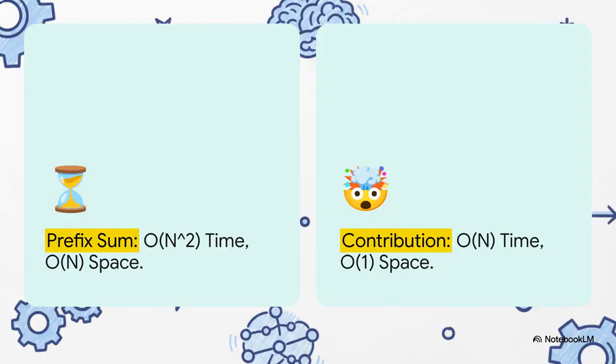This elegantly reduces our entire problem down to a single O of n traversal. And the best part, it drops our space complexity right back down to O of 1. We don't even need that prefix summary anymore. We just loop through the original array exactly one time, apply a little bit of basic index math, and we are completely finished. I mean, it is just a profoundly beautiful piece of optimization.